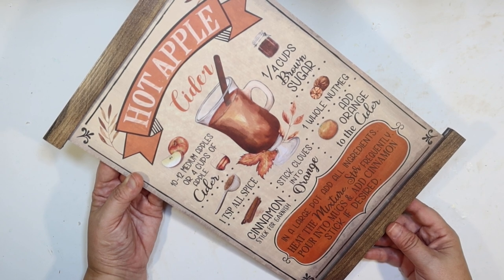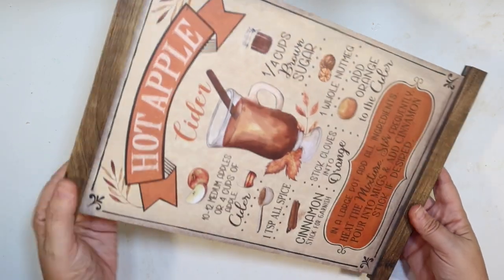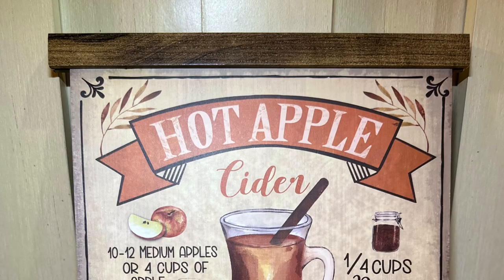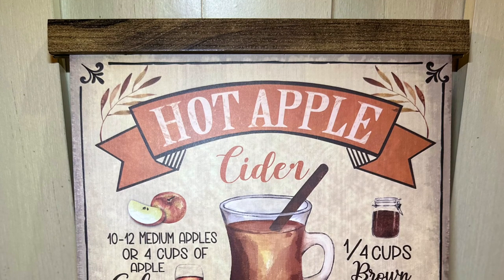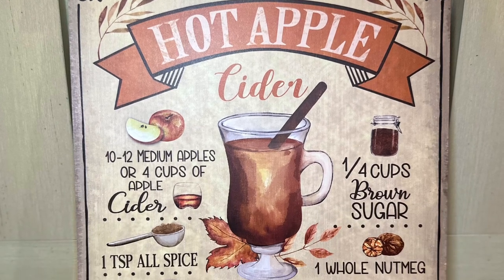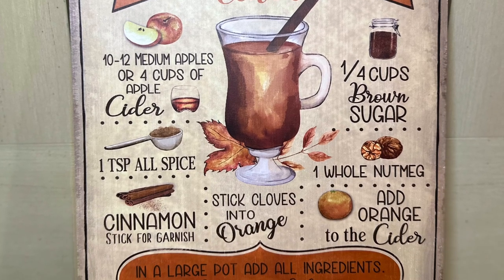And I usually use a giant coffee bar sign above my coffee bar if you've watched a lot of my coffee bar videos. But today, since I had a couple of really large signs from the Dollar Tree, I don't have to use that sign. So I didn't have to DIY that, but I wanted to give you a close-up view of how cute this sign is so you can try to find it.